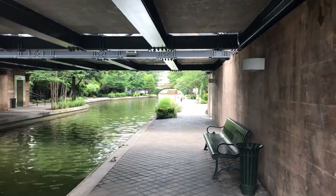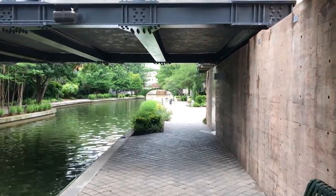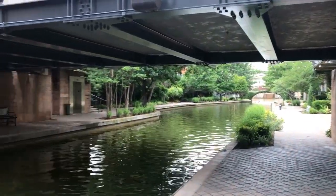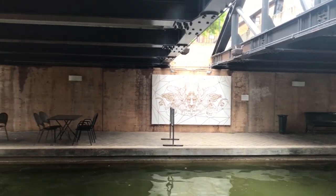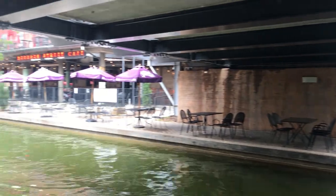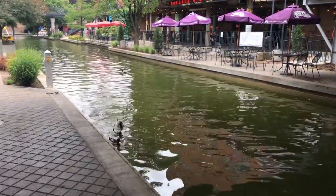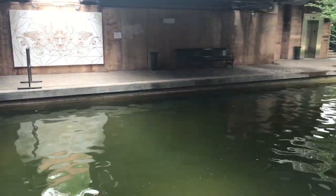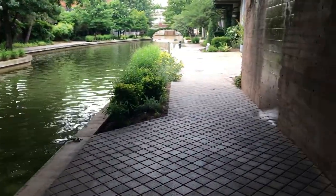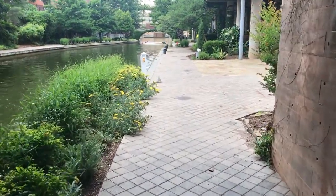There are walkways that go underneath the streets as you wander around the canal, and there are benches along the way for you to sit on. There is also artwork throughout the path. And here we see some ducks just chilling out — they are pretty common along the route and pretty much not afraid of people, so used to them that they tend to not run away as you walk along this path.